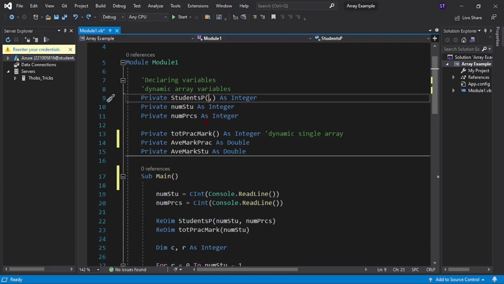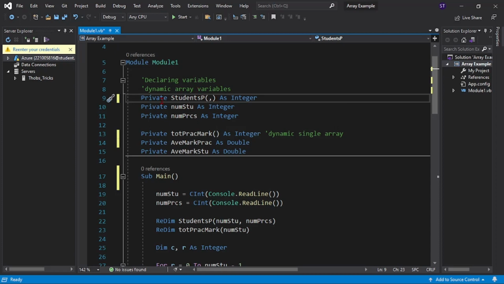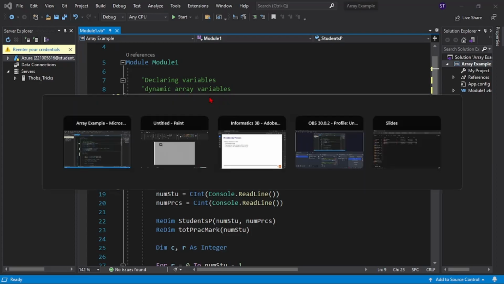If you knew, you would just put a value here and a value here, then the size would be set to 2 and 3, meaning 2 rows and 3 columns, right? But now I don't know the size, so you just do it like this: students into brackets, then you put a comma inside. So this is how you declare a dynamic double array, declaring without knowing the size, and it just creates a block like this.